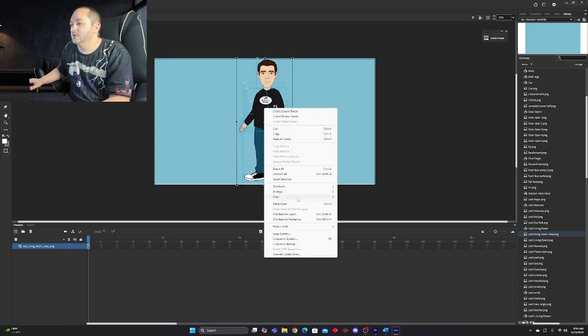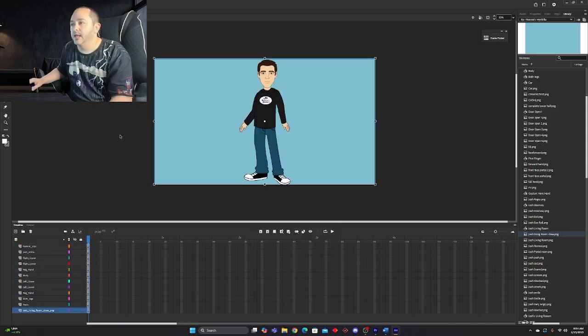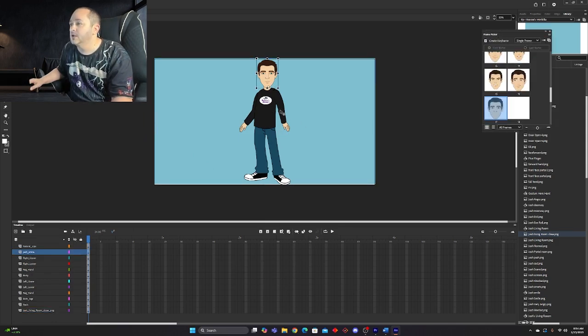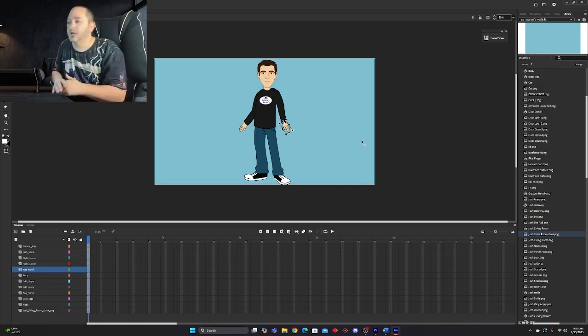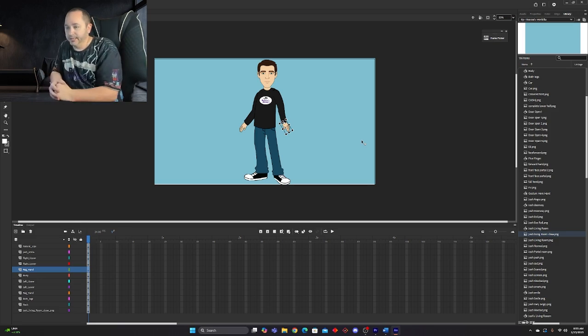That way we don't have to reconfigure my character over and over again. We just have him copied and pasted and brought into the scene anytime we need him, and everything is all done. If you go to the frame ticker, everything we had originally set up is still there. This is exactly what I was talking about the other day with the difference between After Effects and Animate. Once you set things up in Animate correctly, it becomes a lot easier to bring things back into the scene because you can just copy and paste from previous scenes. I'm sure you could do it in After Effects, but I just think it's easier to do in Animate.